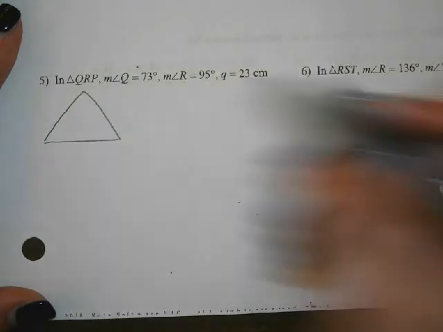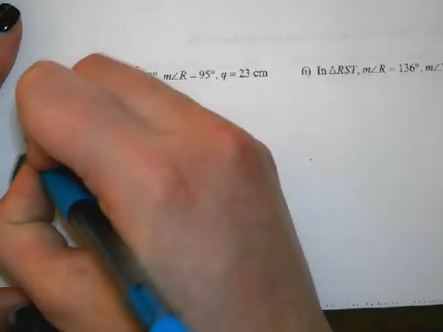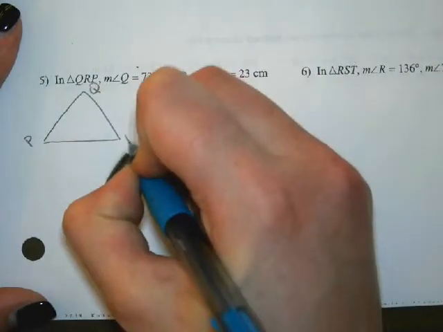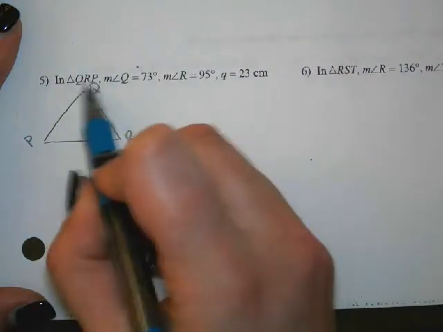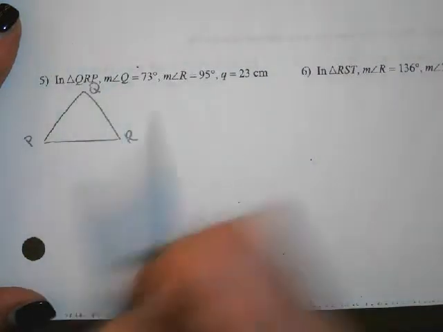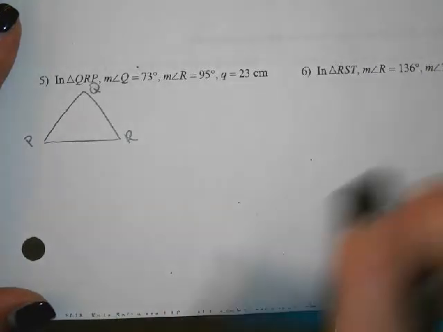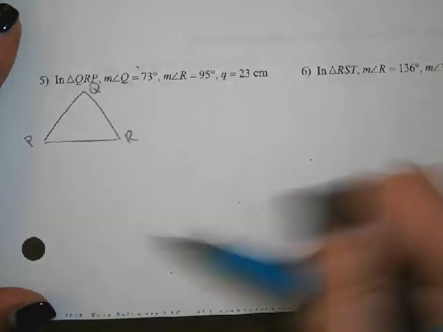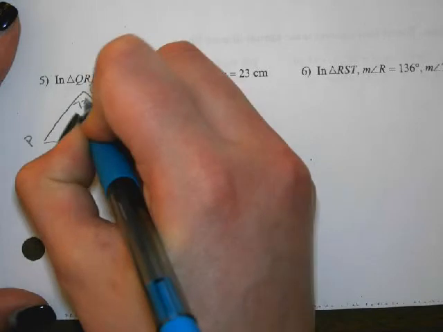So what I would do is, what comes first? PQR. So I would do P right here, and then Q, and then R. And it's okay that it's out of order from that. I just want you guys to know I always go alphabetical. So if you're going to compare your picture to my answer key, just keep in mind that I do it alphabetically. All right, so we have angle Q is 73 degrees.